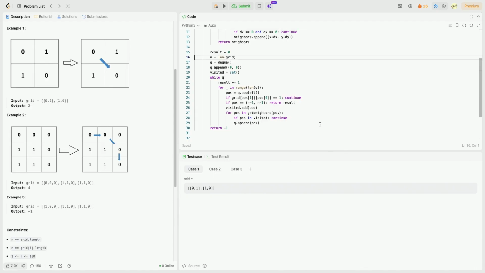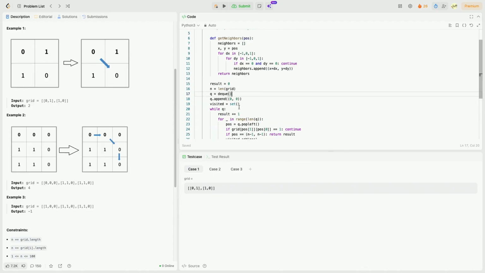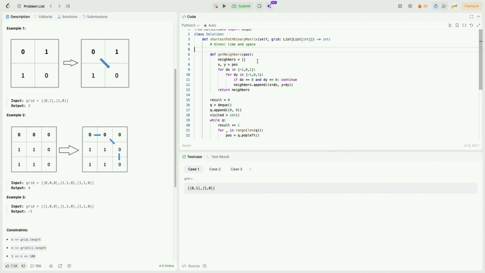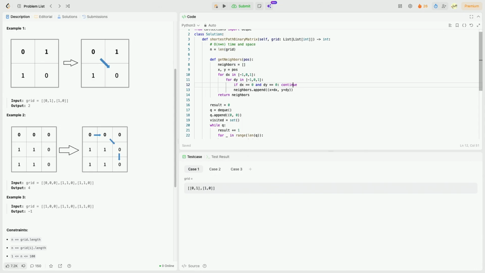We have the length of the grid, n. Now another thing, oh yeah, I'm moving on too fast. Another thing to do is to actually check if this position is actually a valid position. It might be an invalid one, right? So px, py equals x plus dx and y plus dy.